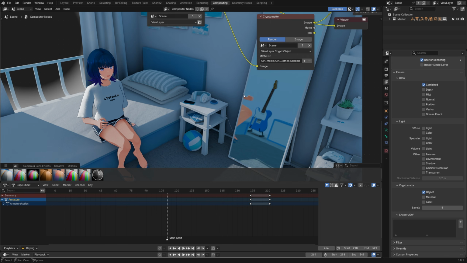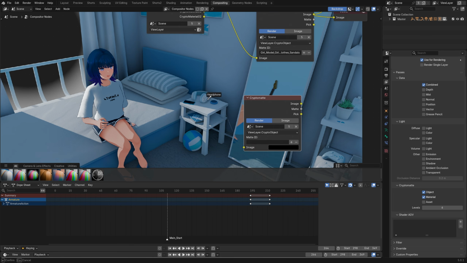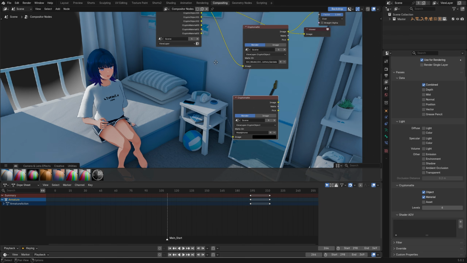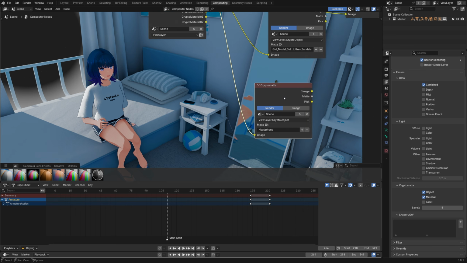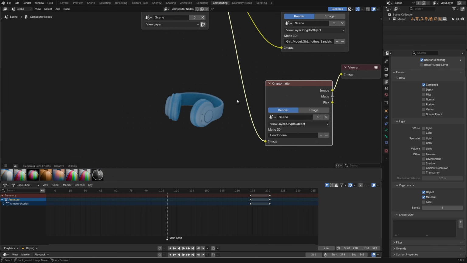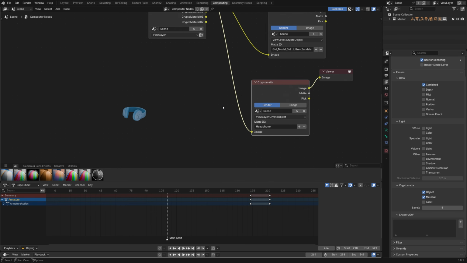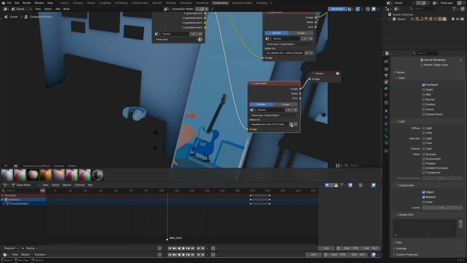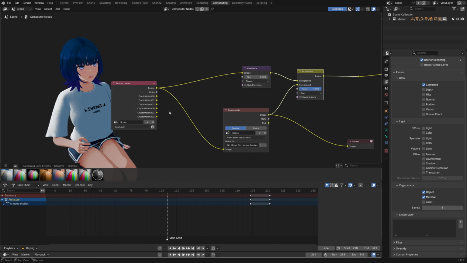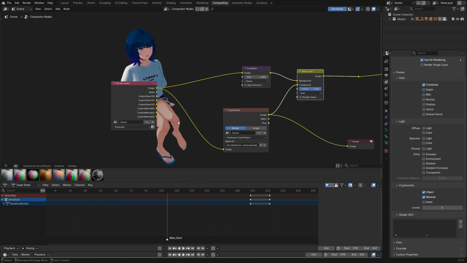And with this enabled, I can go to the compositing nodes and just add a Cryptomatte node just like this. And what I can do is just hit the plus button and pick any object in the scene, just like that. And if I feed the image through the Cryptomatte, we can actually isolate that area using the Cryptomatte node, right? It's pretty cool. If I hit the plus button again, maybe the background, maybe the mirror, maybe the bed, something like that. But in my render, I use the Cryptomatte to separate my character, because that way I can do something pretty interesting to the background without affecting my character.